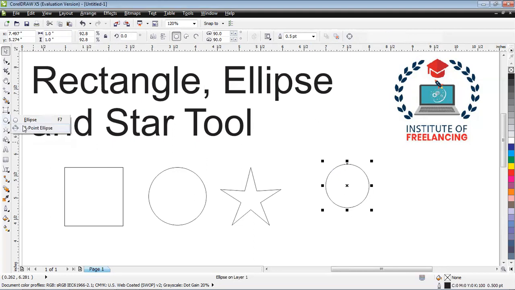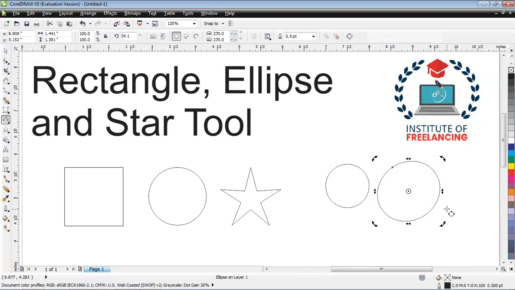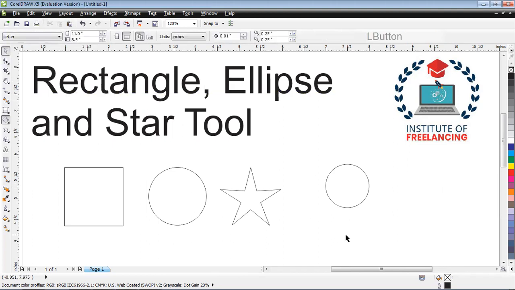The next tool, the 3-point ellipse tool, works exactly the same as it does with the rectangle. So you click here and you can drag, and then here we go. Have a look at this. That is the angular shape, which in fact gives you a lot of ease to create any type of tree or any type of shape that you want. Simply click again, and here is the shape which you're interested in. So this is pretty much handy, pretty easy to create. And then if you're interested in moving it further, simply click in the center and you can rotate this type of shape into any other shape, right? So that's how you can play with the ellipse or the circle tool.